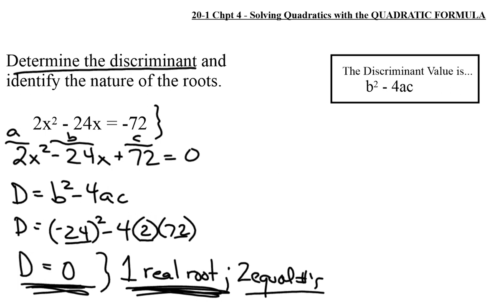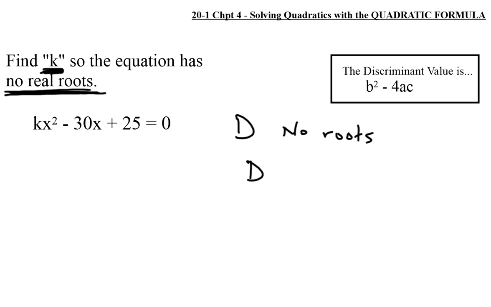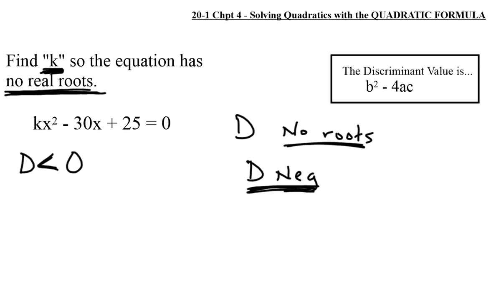That's all a discriminant is — a quick, easy calculation — but you have to understand what it represents. The last question on this page is a quirky one asking not just to calculate the discriminant, but to calculate a k value. We have our ax squared, bx, and c with the equation equal to zero. It's saying: what are the k values so that there are no real roots? If there are no roots, we know that d must be negative. So we know the discriminant must be less than zero.